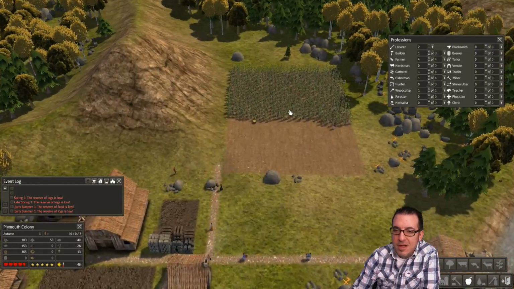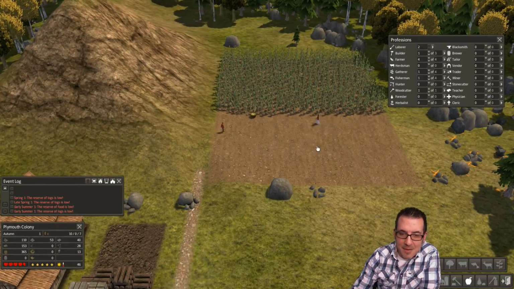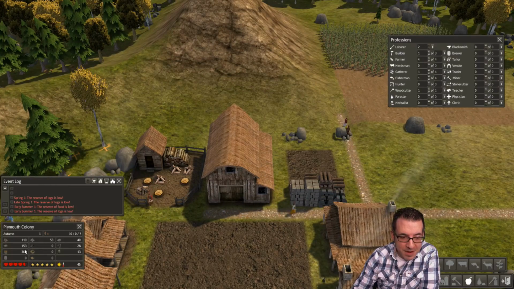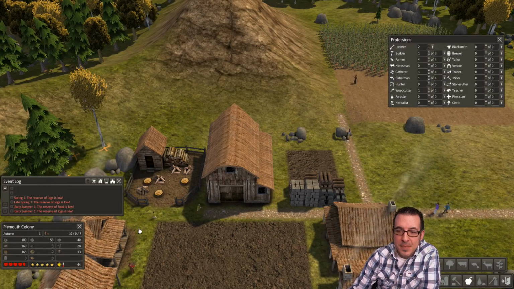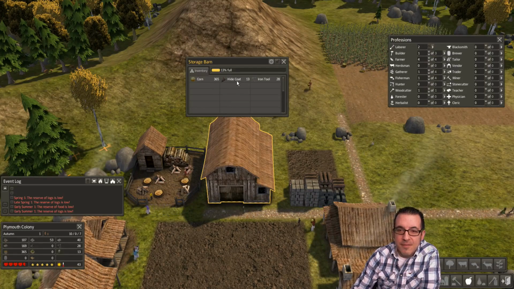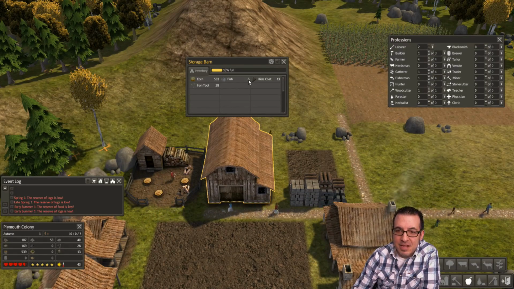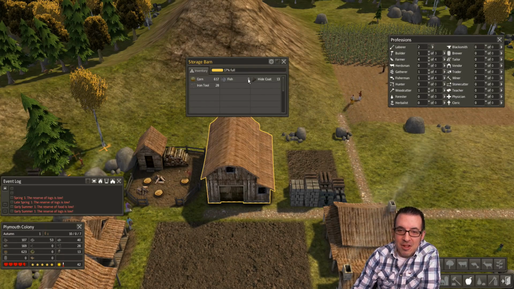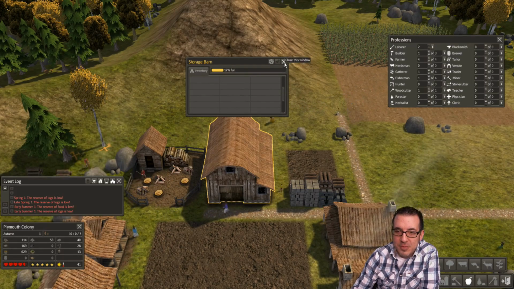You can see we're harvesting our corn for the first time. It is autumn of year 1. And that food number is going to start going up as they bring in the harvest. Got a nice amount of corn. We've got 13 hide coats left, so I'm definitely going to have to start hunting before long so I can start building some of those. Not a lot of fish, so I'm probably going to need some more fishermen at some point.